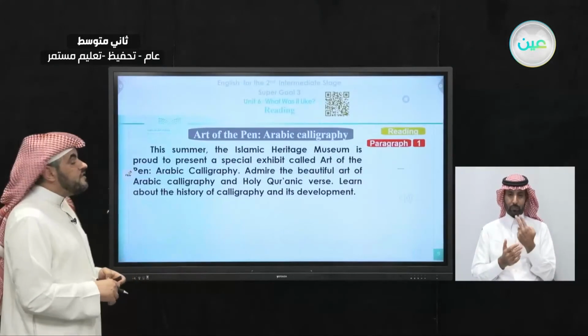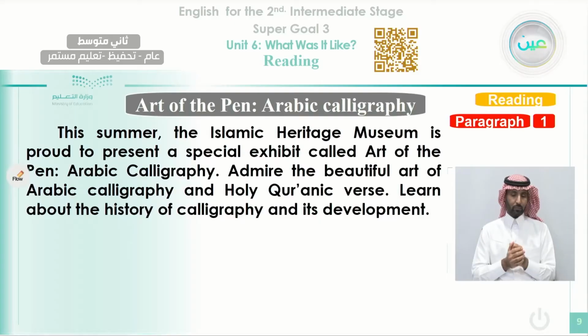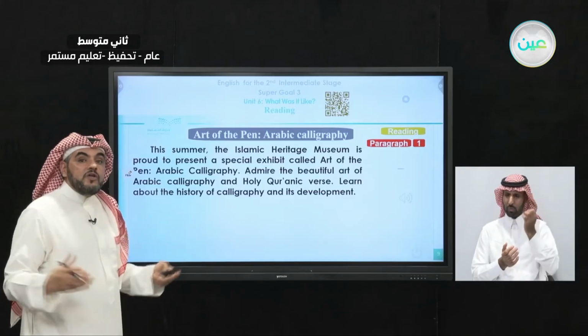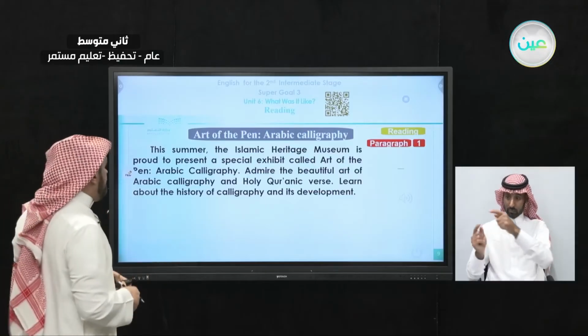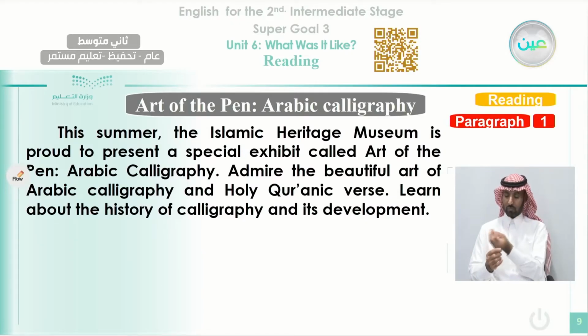Okay, now let's start with the first paragraph, paragraph number 1 here, Art of the Pen, Arabic Calligraphy. Let's read it all together now to find out what this paragraph is about. As you can see here, this is the introduction of the article. This summer, the Islamic Heritage Museum is proud to present a special exhibit called the Art of the Pen. In the summer, when the weather is hot, people usually go as tourists, and this exhibit takes place in this time. So they present Arabic calligraphy.